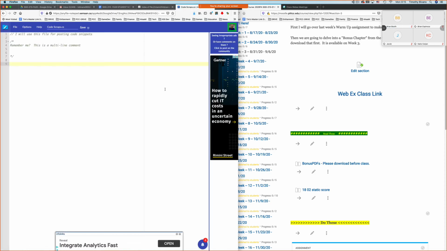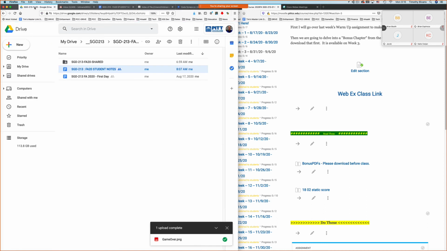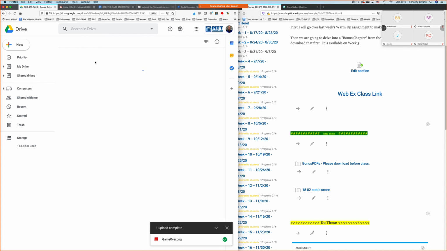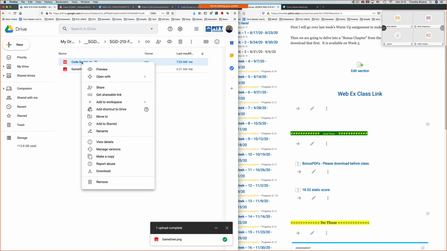Anyway, you should have access to this file here. I'm going to put code scraps here, that way I can share code with you directly. Also, there's a folder here that is shared with you, right? It has that little icon. If it's a CS file, it's a code file, and you can open it. You can right-click and say open with Any File Notepad.